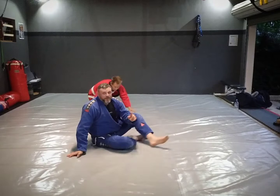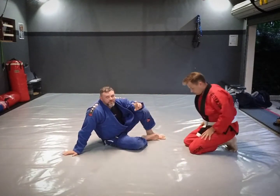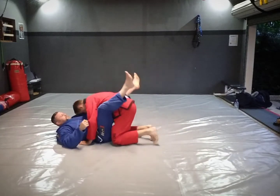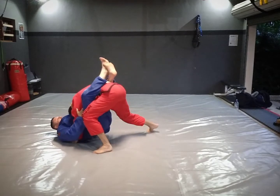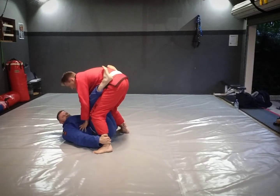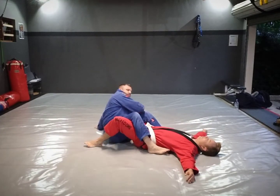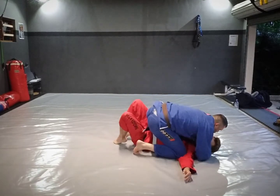I'm going to show that from the side now. Mickey starts to stand up — I keep holding the head. As he starts pulling, I let go of the head. My hands drop to the ankles, my knees squeeze in from here, and I sweep. Hands facing back, I just push myself forward and come straight up into a round position.